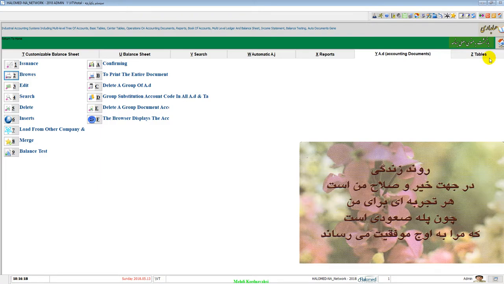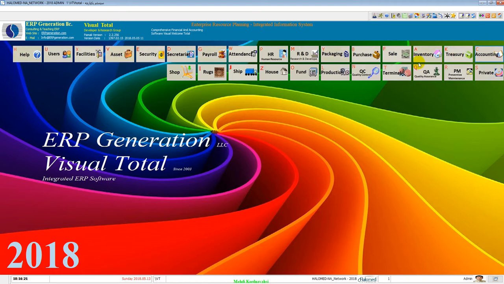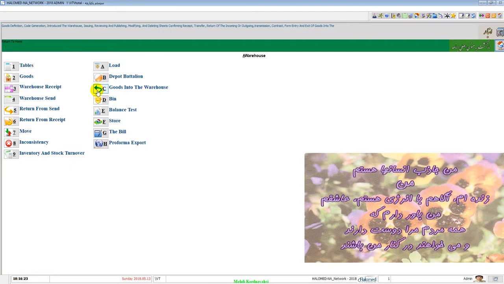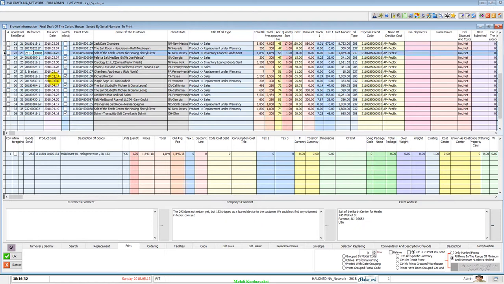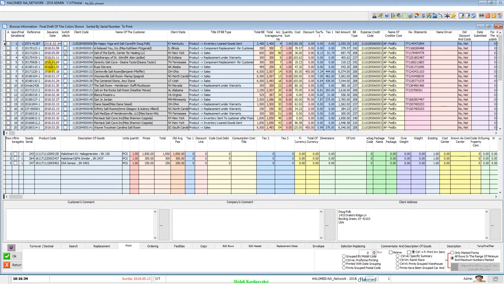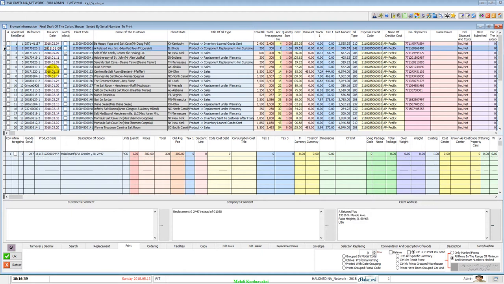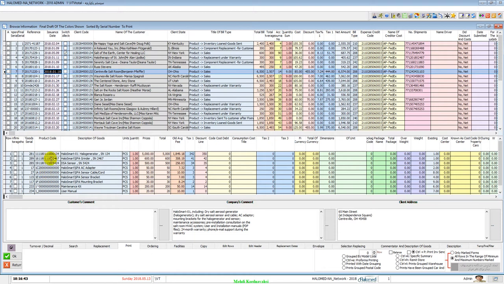As another example, in the inventory system, we have many invoices sent to the customer. Here is a list of the invoices. In the header you can move from the header, and here every header has corresponding multiple detail records.